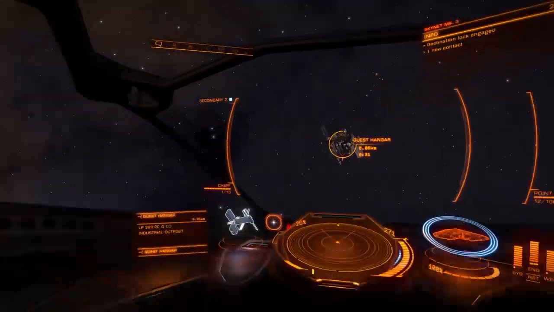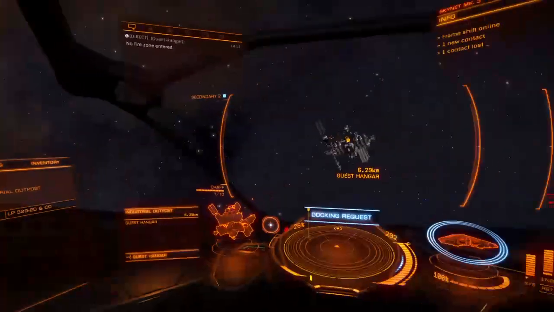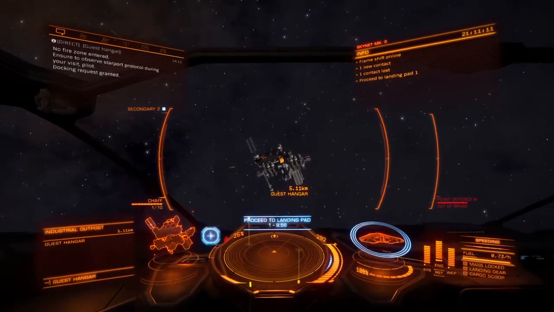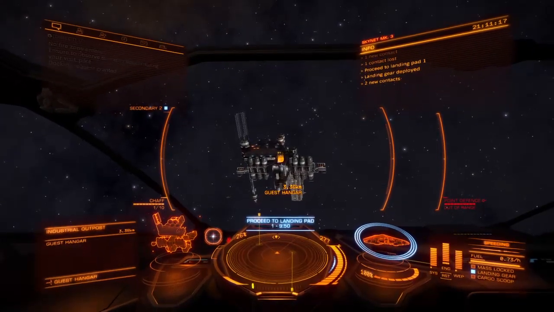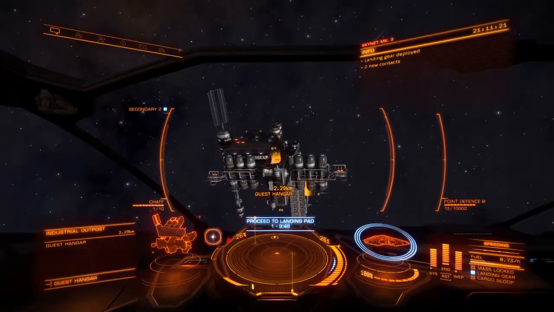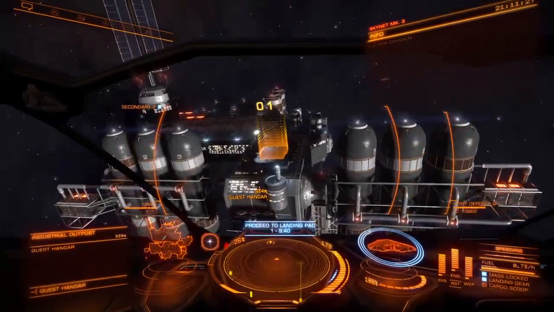Now, before I actually approach, I like to get this all ready, and then when I'm within 7.5 kilometers, I like to request for docking. There you go. We should just be docking, I think, right here. So let's get our landing gear out. Yeah, we're right here. Easy peasy. Landing gear deployed. So, having your landing gear out will actually slow you down a bit.